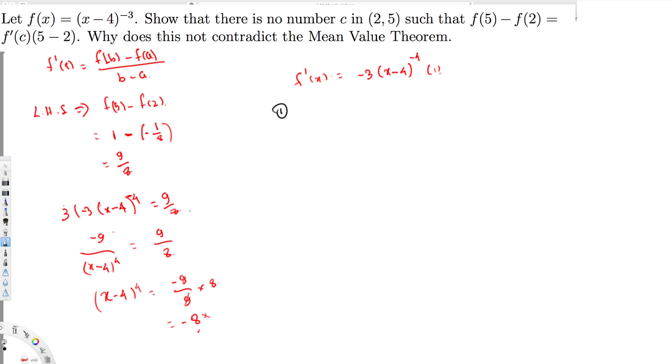Let's see whether it is continuous in the interval [2, 5]. I'll rearrange this equation: f(x) equals (x minus 4) to the minus 3, which we can write as 1 over (x minus 4) cubed. In this case, x cannot equal 4, because if it's 4, this becomes 1 over 0, which is undefined. So 4 is not possible.